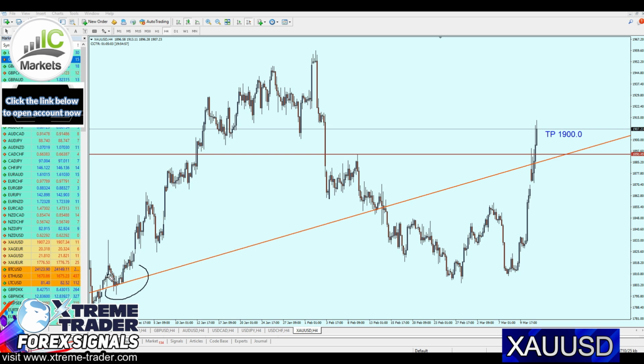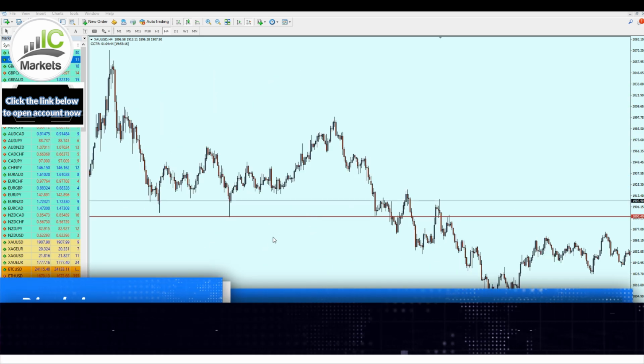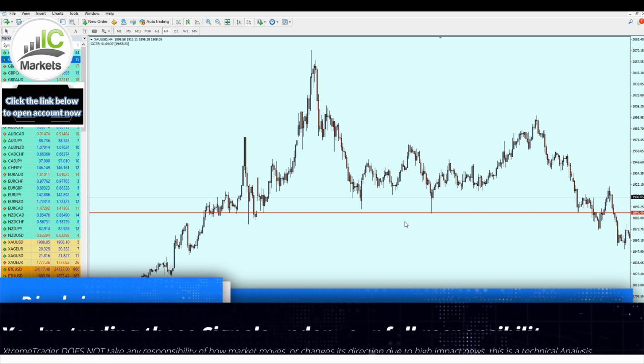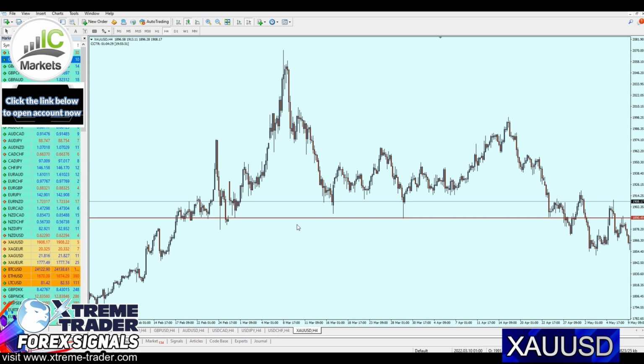Now that level of a strong support trend line is going to be respected again once the market falls all the way to 1890.49. It is going to be retesting the broken level of a resistance as well on the same level. And if I scroll to the left side, I believe we can confirm that this level has indeed been a very strong key level of a support. Check this out. I swear I did not check this before recording. I was just sure of my analysis. I know exactly what I'm talking about, guys. Therefore, as you can see, 1890.49 has actually been a very strong key level of a support. It was a good boy.